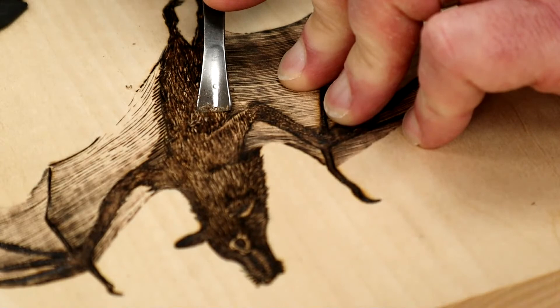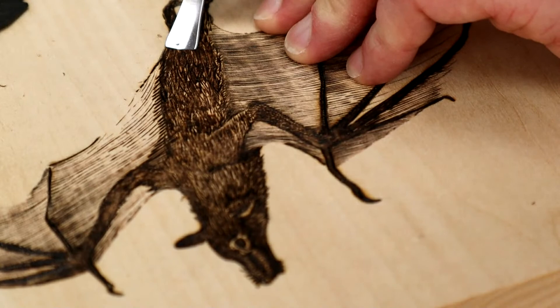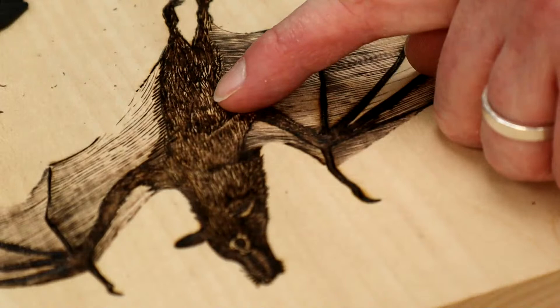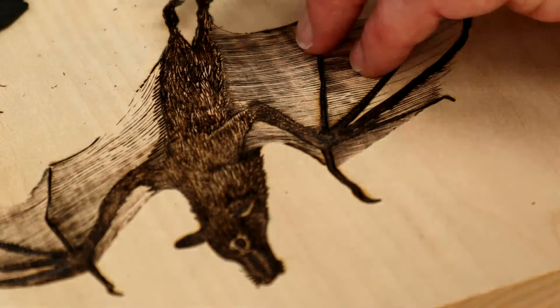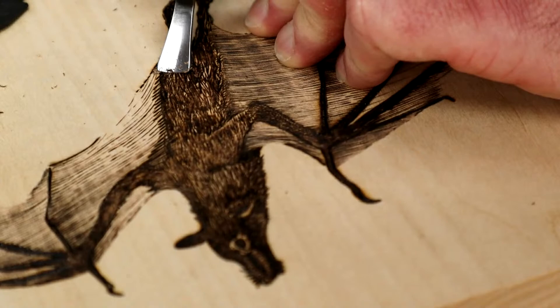We don't want to take much material off, but if we've got an area that's a bit darker, we want to just bring that back to a bit of lightness. We can just really gently knock off some of these high spots. We just start to pick up these little bits — it gives the coat just that little bit more texture. You can see that darker area on this back leg: if I whiz across there, you'll see the difference quite quickly.